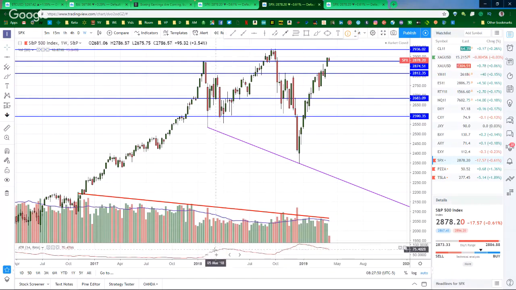So now the ATR, of course, is the average true range, and basically what that does is it takes the high of the candle, subtracts the low of the candle, and then averages that number over 14 candles. So it's a really good measurement of volatility. In this case, volatility had reduced to 31.89 right here in late December, and then it popped in the first few months of the year and so on.